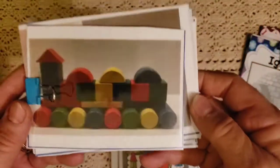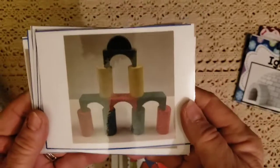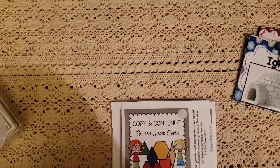There's also the ones that you can build with different blocks that you have. So they can make different styles of blocks. They can make a train. Here's a train. Here's a tower. You know, just giving them blocks to build. And I laminated each one of these, but it gives them creativity. Mason loves this one. He thinks it's a bridge in London. So those are some fun things. And like I said, there's just several different ones you can build. So that is one that we like to use.